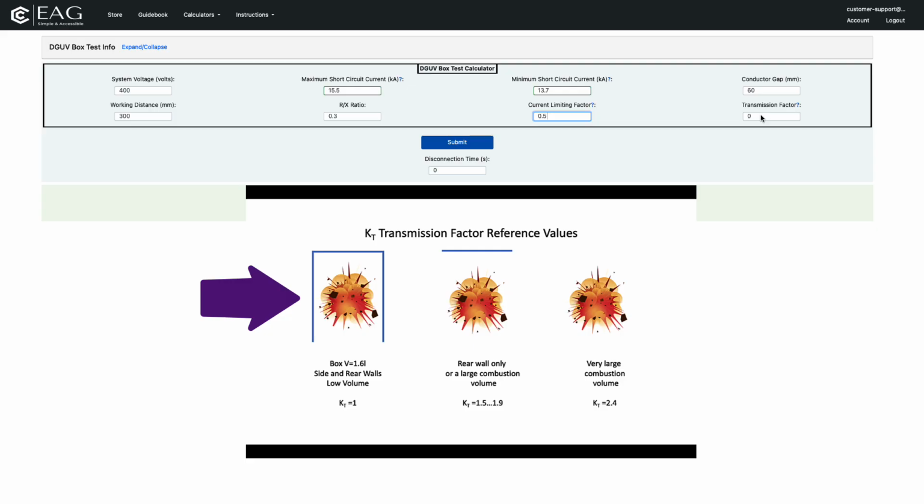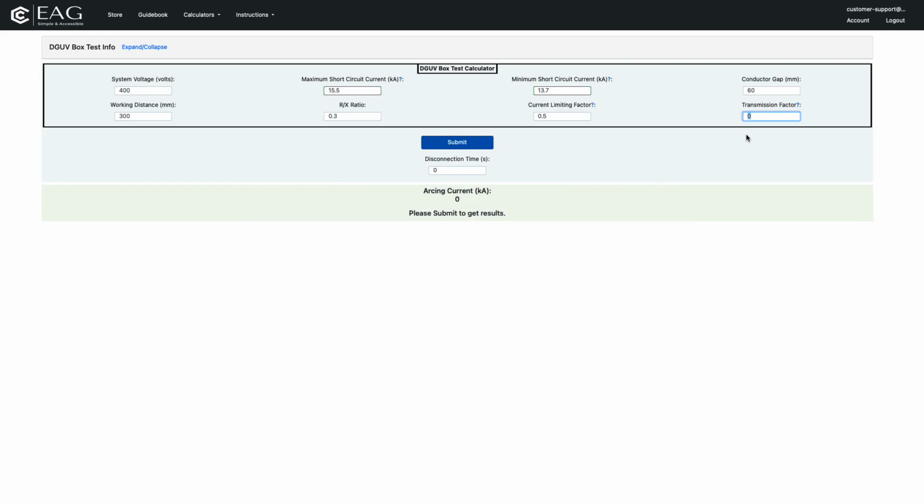In this case, the transmission factor, kT, is 1. The next diagram shows a rear wall only, and the range of transmission factors is between 1.5 and 1.9. And the last image shows an open air configuration where the arc will propagate in all directions and the factor is 2.4. In our example, we'll use a figure of 1.5.